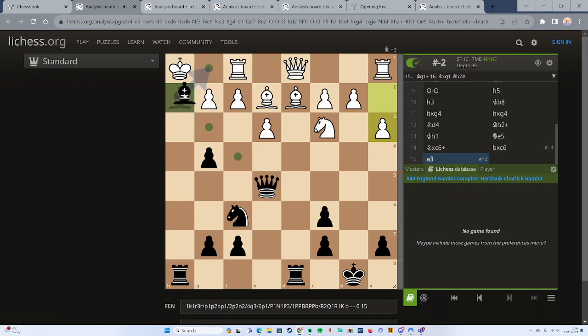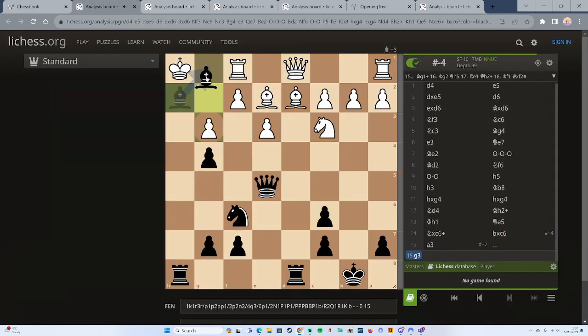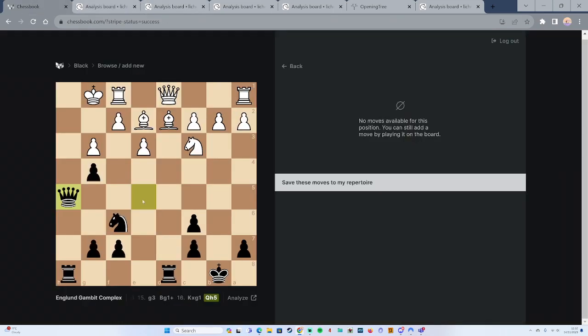There's all this bishop g1. I'll just put the g3 in, because it's the checkmate pattern that we want to get saved in the repertoire, basically. Here. Because this is check, so this is forced. Takes. Queen here. And there's no stopping the checkmate. Is that correct? Here. Whatever he does, queen here. And there's nothing he can do. We can leave the repertoire like that. That's obvious. Save to repertoire.